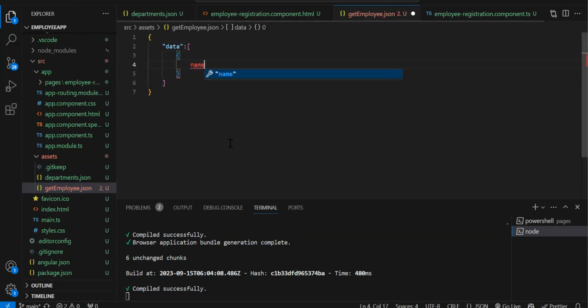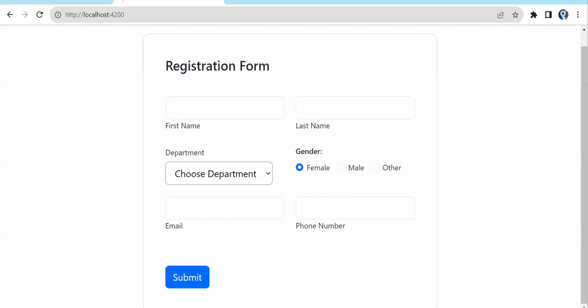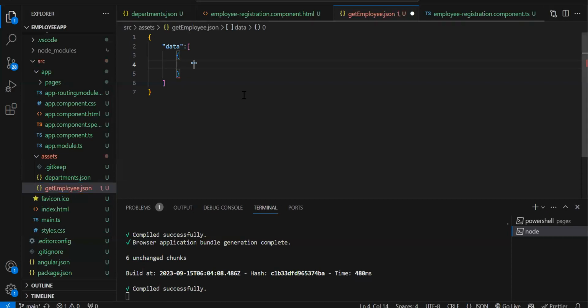Right, so fields will be whatever the form fields we have: first name, last name, department, gender, email, and phone number. So like that, we will create the properties.